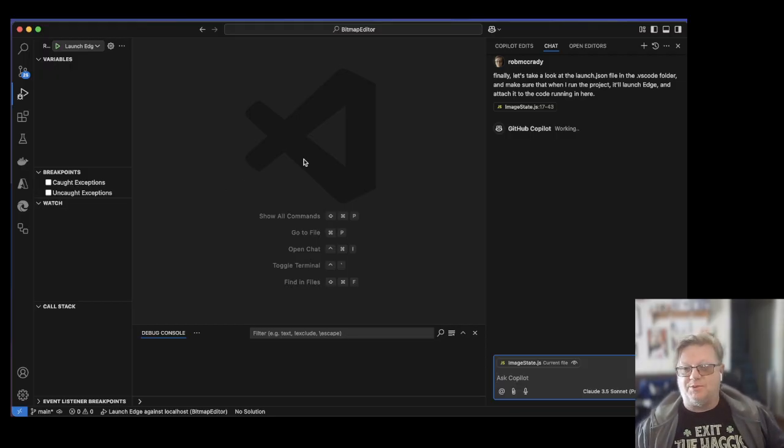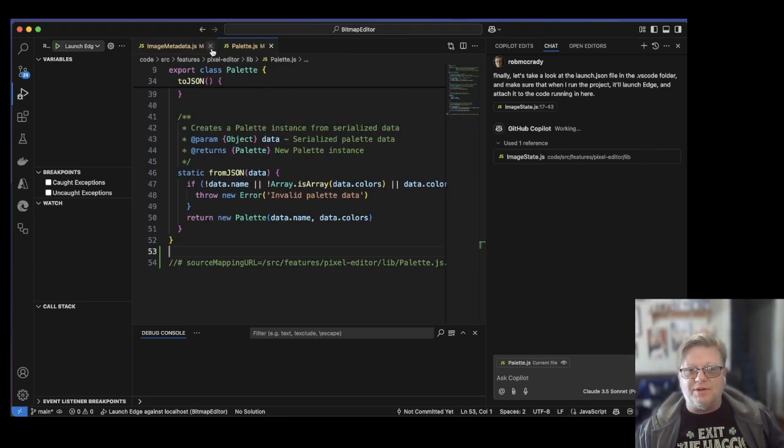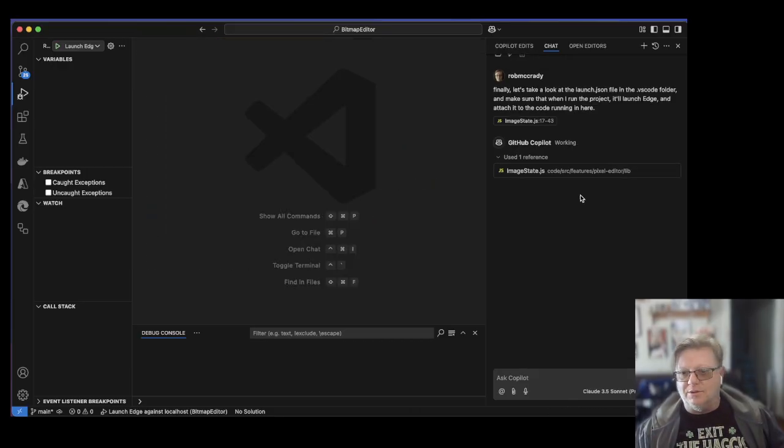I am not fantastic with launch.json and all this VS Code support file manipulation stuff. So I don't want to look at these. No, go away. I thought I closed everything. Silly goose.